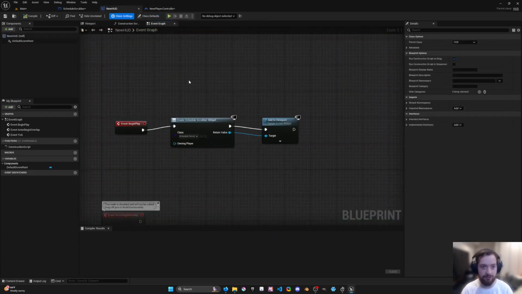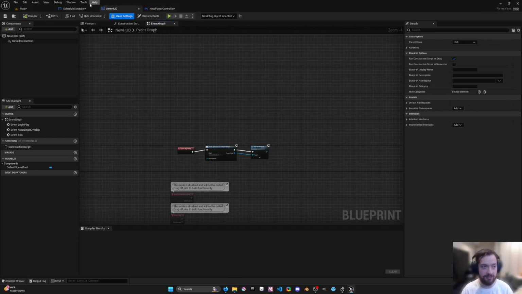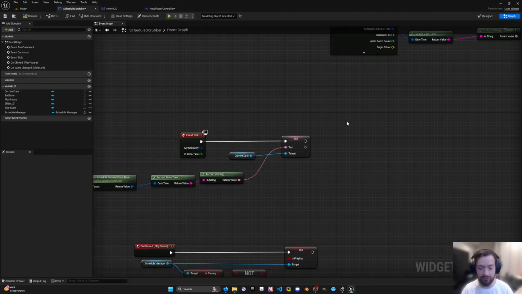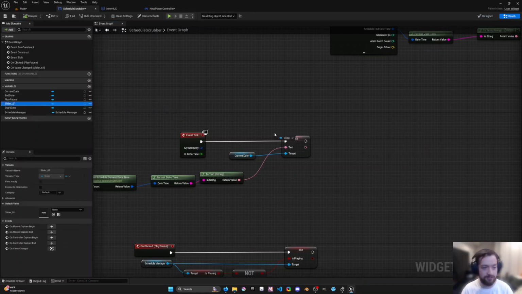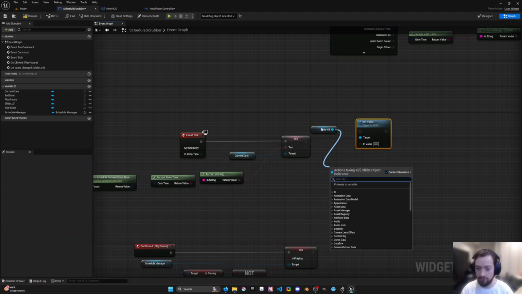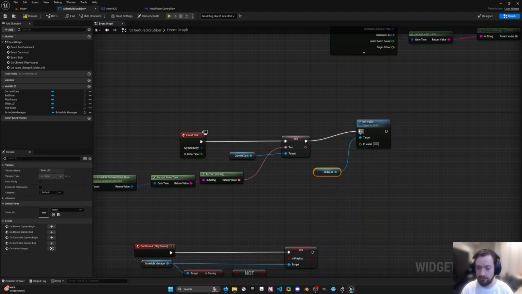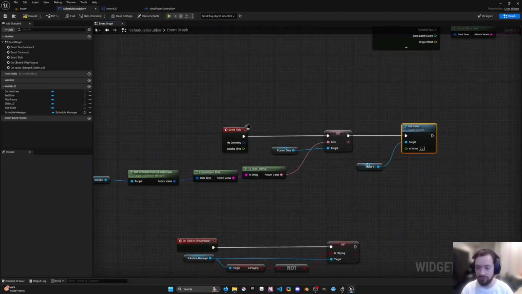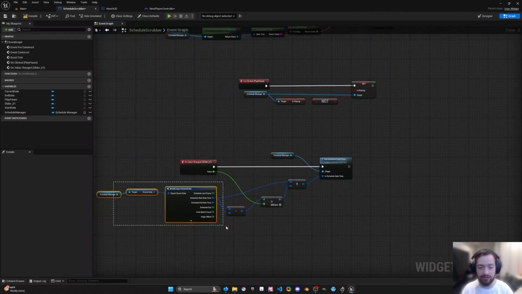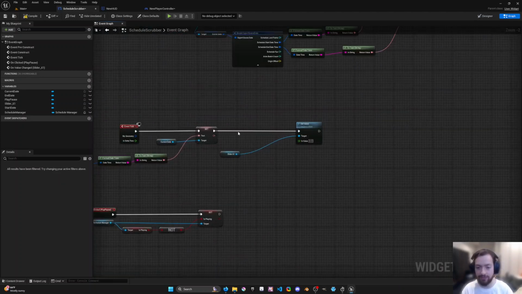I'm going to turn this off. And then on tick, we just want to update the slider. So let's go back here. On tick, in addition to what we're doing there, we're also going to grab a reference to the slider, which I'm going to conveniently do here. And then we're just going to look for set value. Whoops. And we're just going to set the value to the current schedule time, in the reverse of the operation that we did here. So I'm going to grab this again.